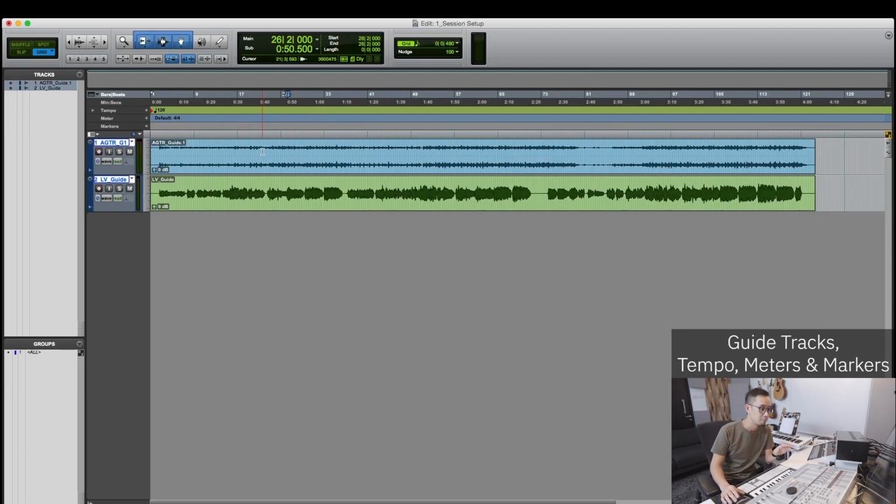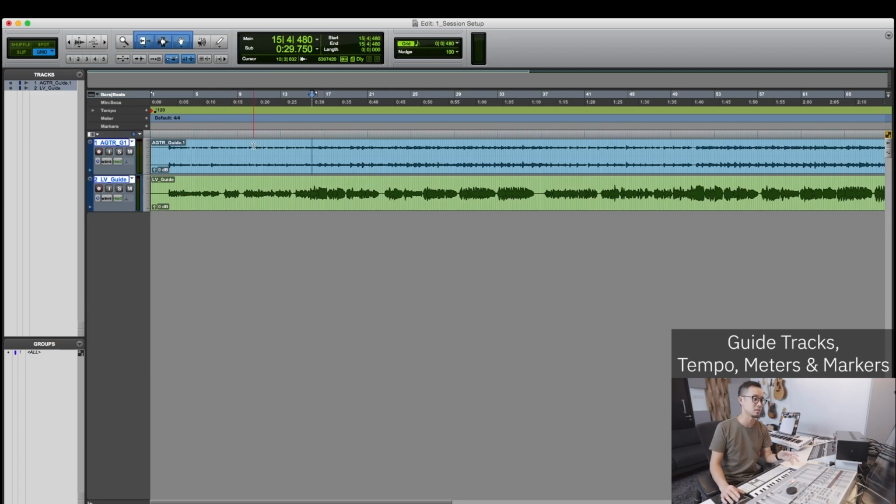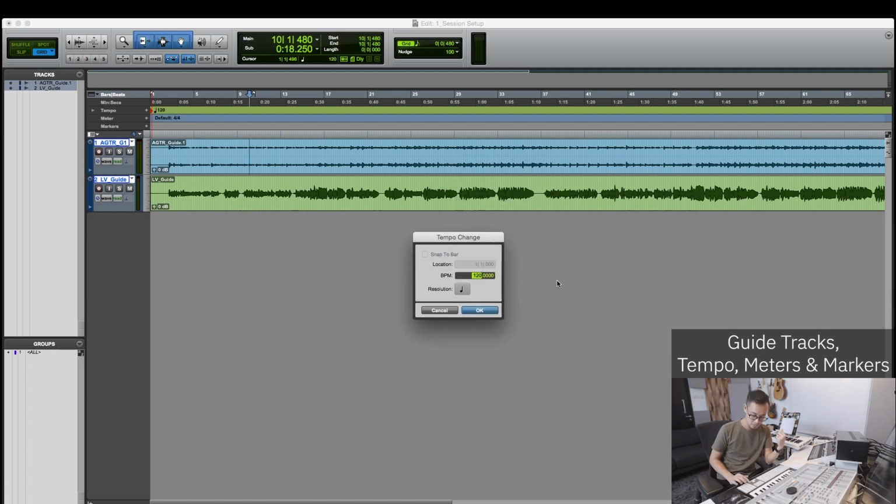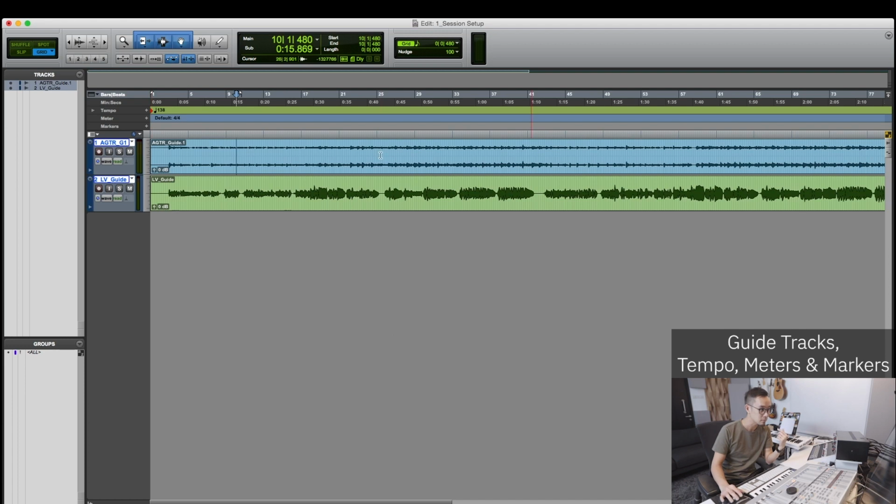Okay, now the next thing to do is to set up the tempo for the song. It's always good to have the tempo set to what the guide tracks were already done. And information like this is always readily available from either the producer or the artist. Okay, so for this particular song, the tempo is 138. So we're just going to put that into Pro Tools. Easiest way to do that in Pro Tools is to go to the tempo ruler, click on the diamond icon over there. And this little window will pop up, and then we're going to key in 138.